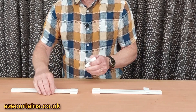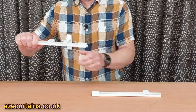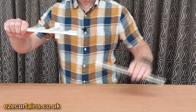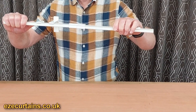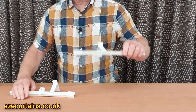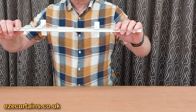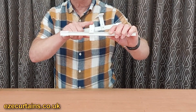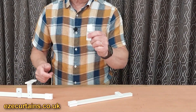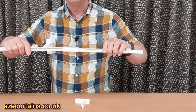If these are going to be wall fixed, you're going to fit the first wall bracket on one side of the track, with the track fitted in the bracket and the bracket secured to the wall. Then you present the second track to the wall, but this time you're going to fit the bracket to the track without fitting it to the wall yet. Present the two pulleys together, and when you're happy they're perfectly lined up, mark the top or bottom of the bracket with a small pencil mark. Then take the bracket off, secure it to the wall, fit the second track in, and you know that both tracks are going to be lined up perfectly.